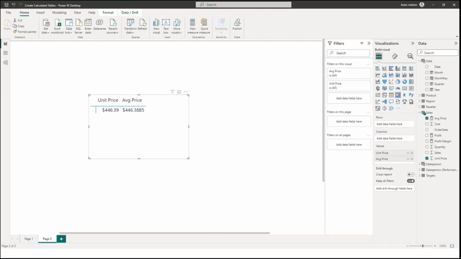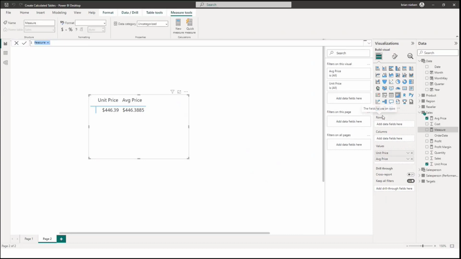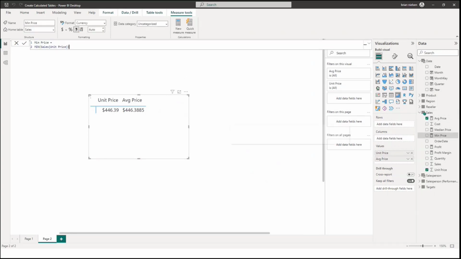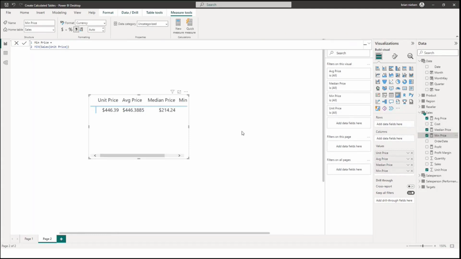You can keep going with this. So if you've got more ways that you want to provide different measures, you can keep going with this. So I'm going to add in a couple more. Let's add in a median value. Put a minimum price. Now let's add these in here. So they're very, very easy to pick up because they have these calculators next to them. So I can just go ahead and click these checkboxes and it'll automatically add that to my page.